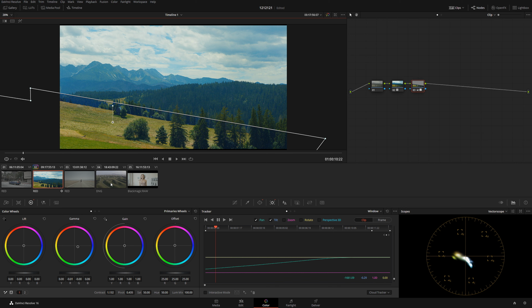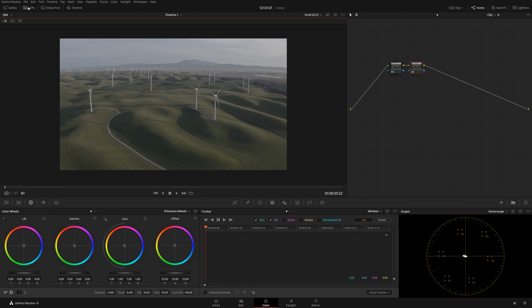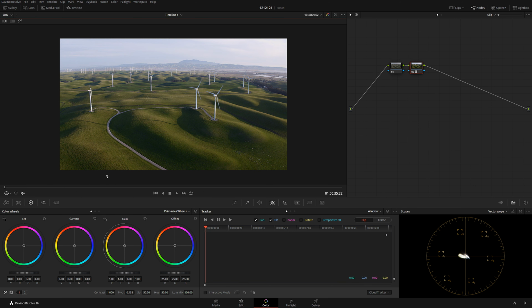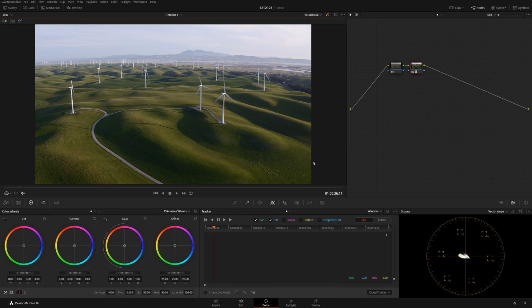Now let's go into a little bit more advanced. Another shot from Raw Film over here. It was shot on the Inspire 2. Let me do a new node, and I'm gonna do the same thing. I'm just gonna drop my LUT on it really quick. That way we have a nice basic image. Okay, like that. So here we have it.